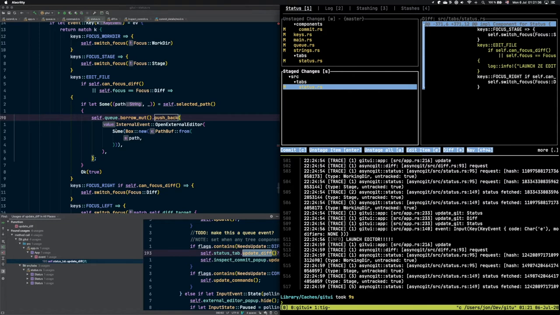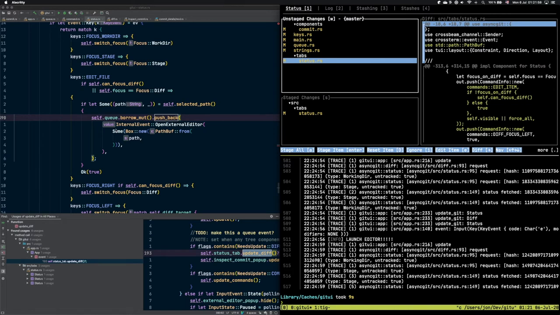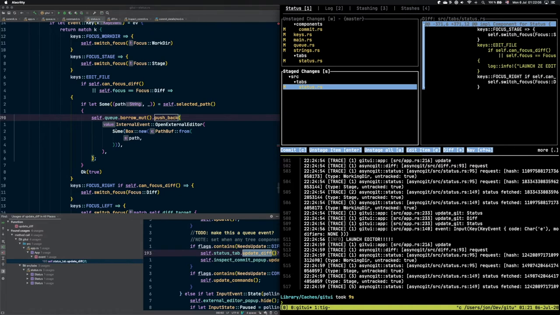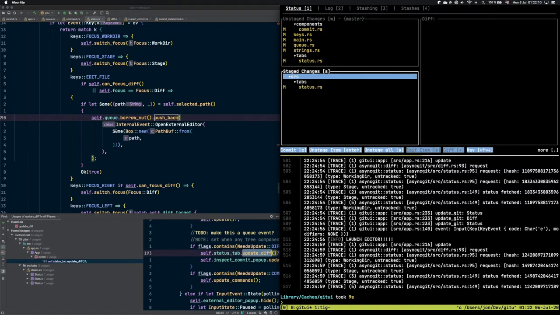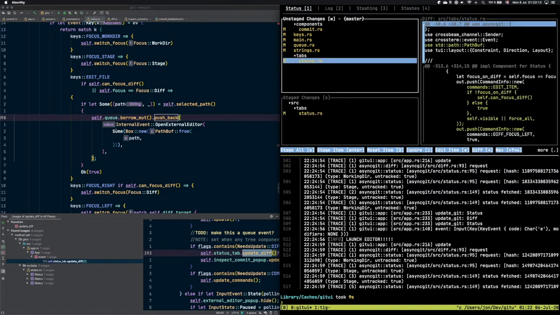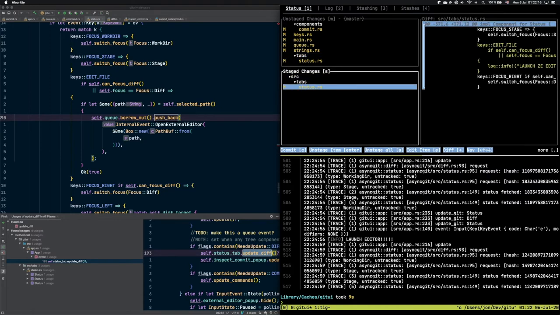So what we could do is you're not allowed to edit the file once it's staged. You have to unstage it, edit it, and then stage it again. But I feel that's rather counterintuitive. I mean, that just seems like a whole lot of extra work for no good reason, basically. So what I would rather want to do is do what TIG does, actually, which is if you have staged changes that are different from the unstaged ones, just launch into whatever is the most recent on disk.